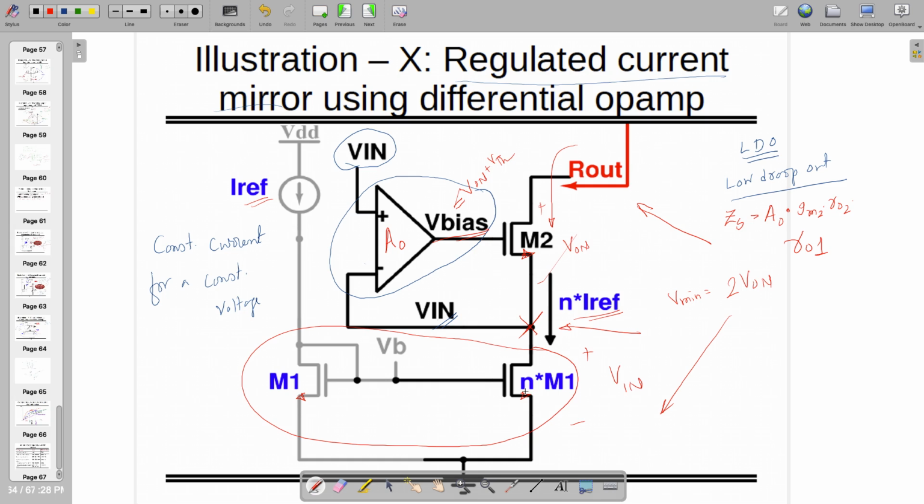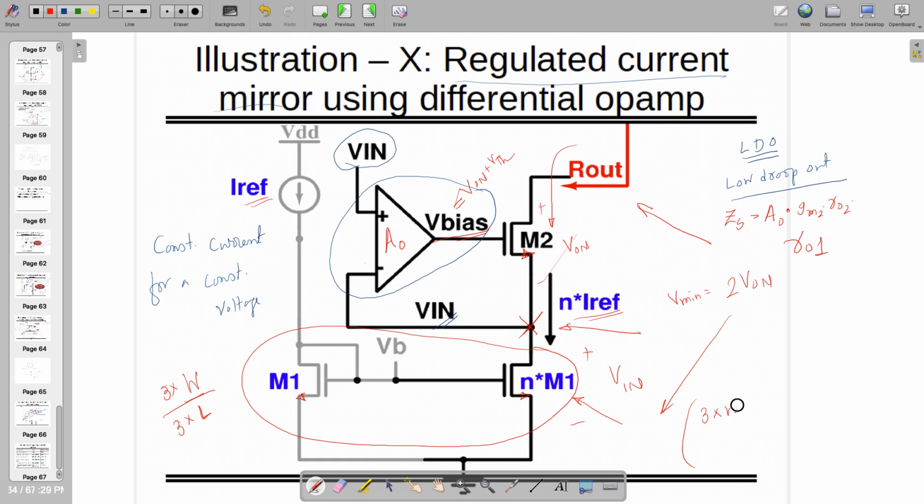Notably here, when we are saying N times M1, we are increasing the width, we are not doing anything with the length. Look at that, the length of these two are identical, and to have better RO1, we already agree that we are not going to keep the minimum L which is required for the technology, let's say 180 nanometer or maybe even smaller technology like 28 nanometer. L minimum available to technologies, let's say 28, then we are not going to keep it 28, but we are going to keep it at least 3 times or 4 times, right? So if this is 3 times, this will be also 3 times.